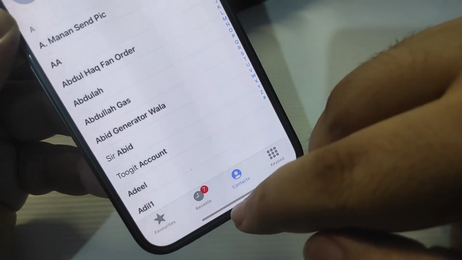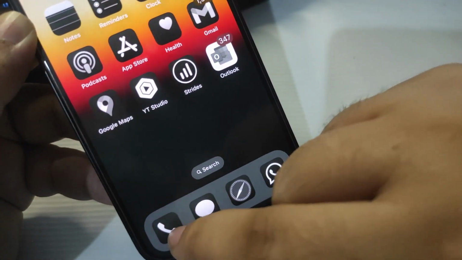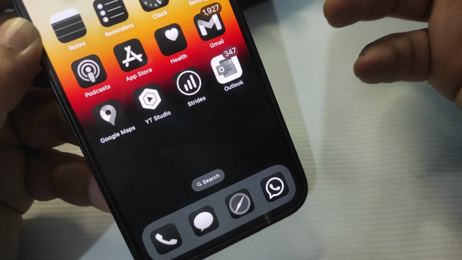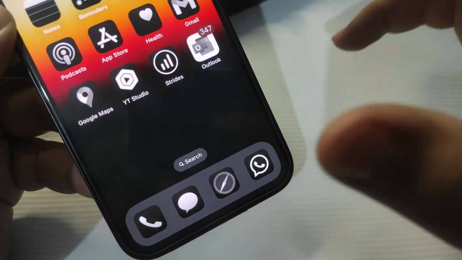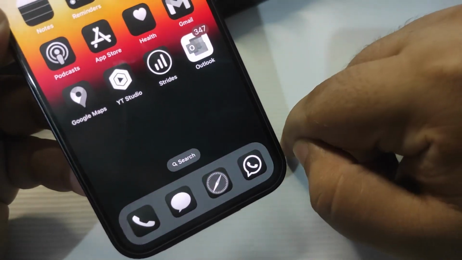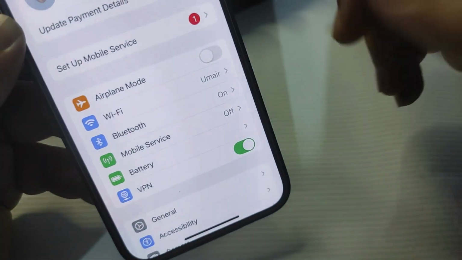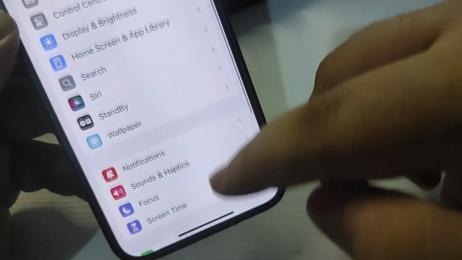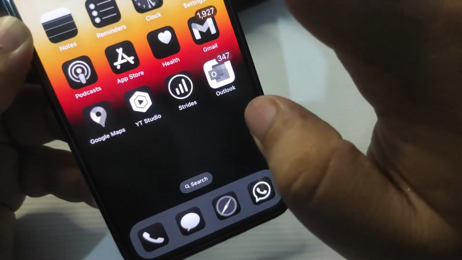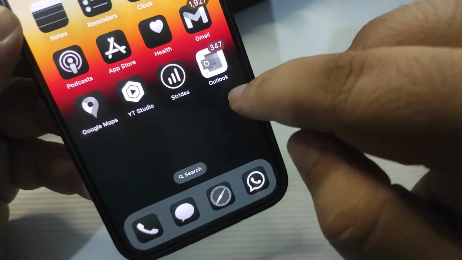Also with the call, obviously I am not going to show you a call, but with the phone application, now a call recording option is also available. Obviously it is going to inform the other person that you are recording, but yes, recording is available with this update. Now going to the settings, see if the settings look the same. It is quite the same. Let me go to the camera application. It is quite the same, nothing new over here.